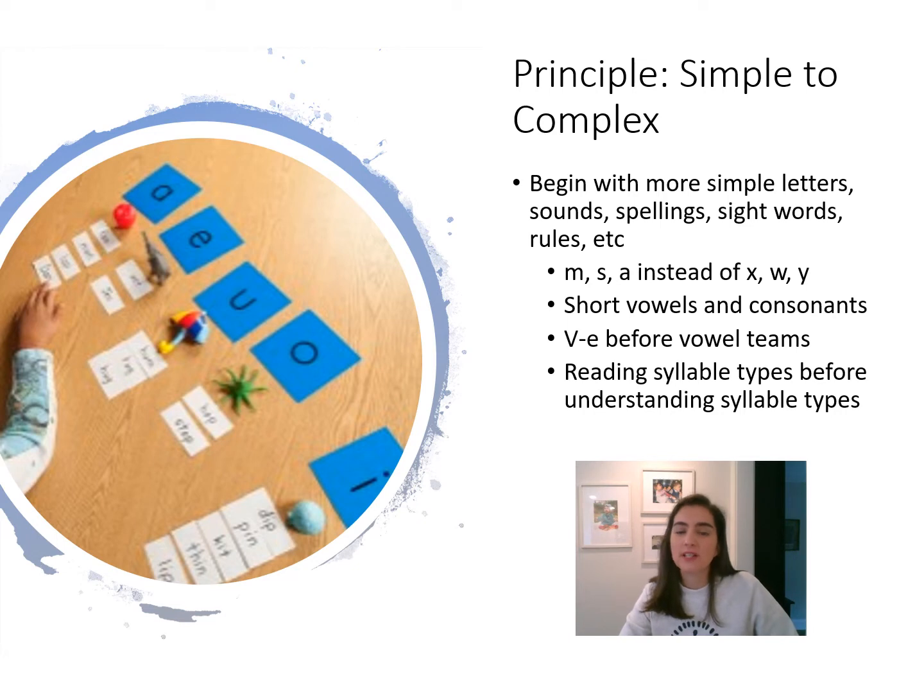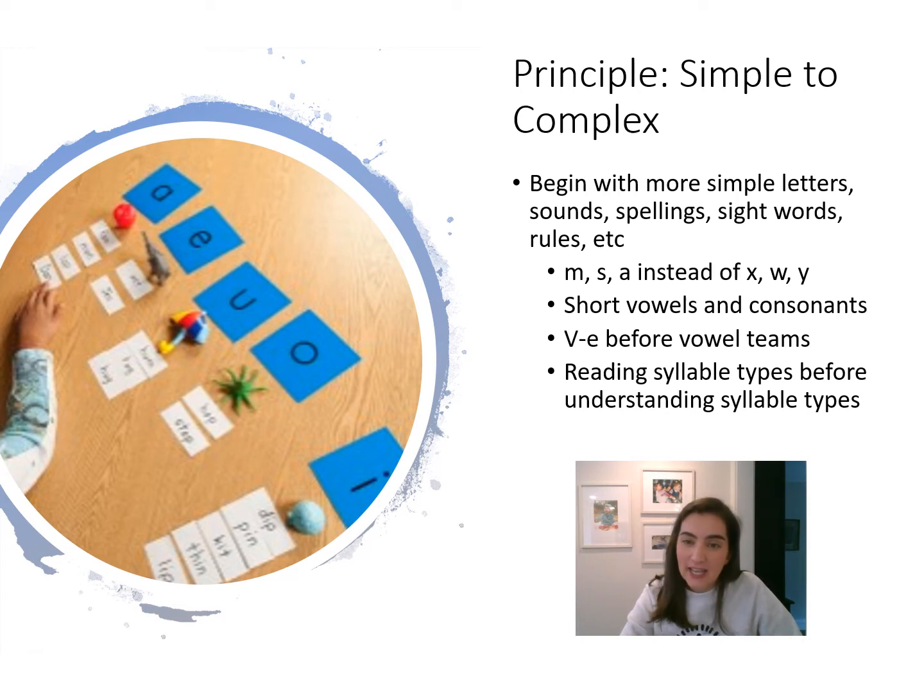The second principle is moving from simple to complex. So of course, your scope and sequence kind of helps you with this because it's already laid out for you. But still, it helps to have this in your teacher brain. You're going to want to start with things that are more simple and basic and dependable. If you're talking about a young or really impaired student, those consonants and sounds are easy to articulate. And so those ones make sense. It makes sense to start there and be blending with those kind of sounds.